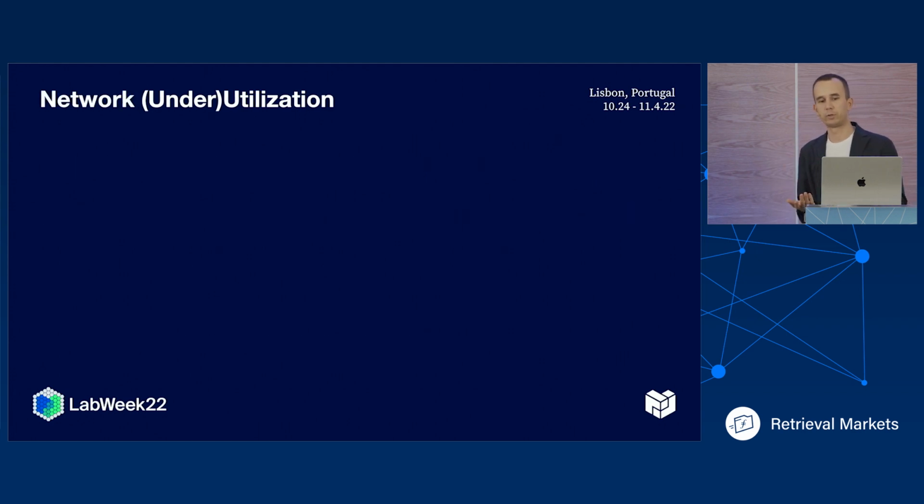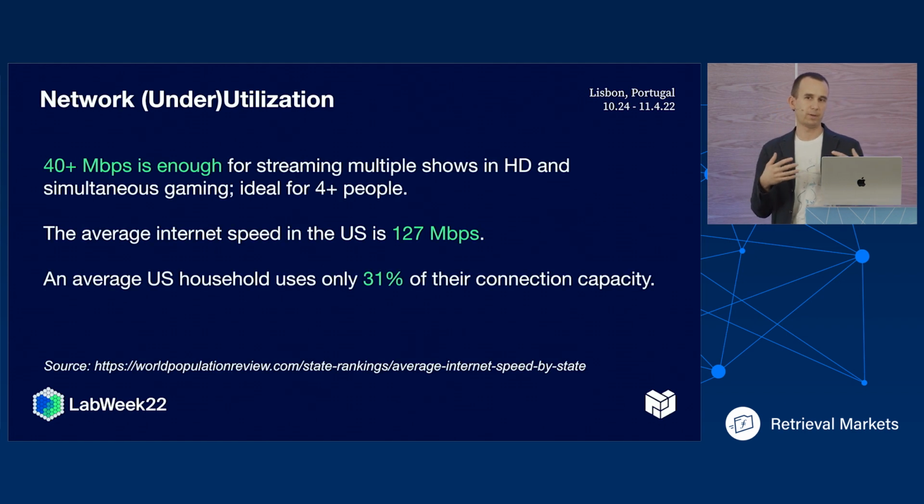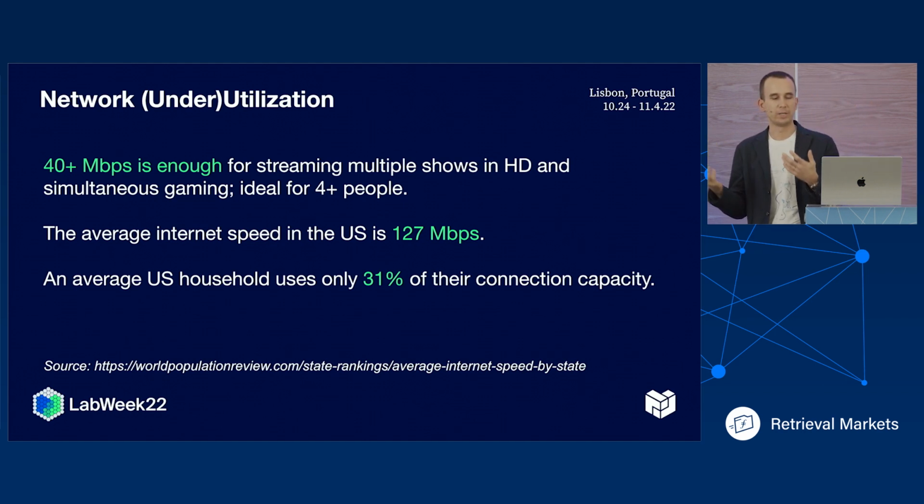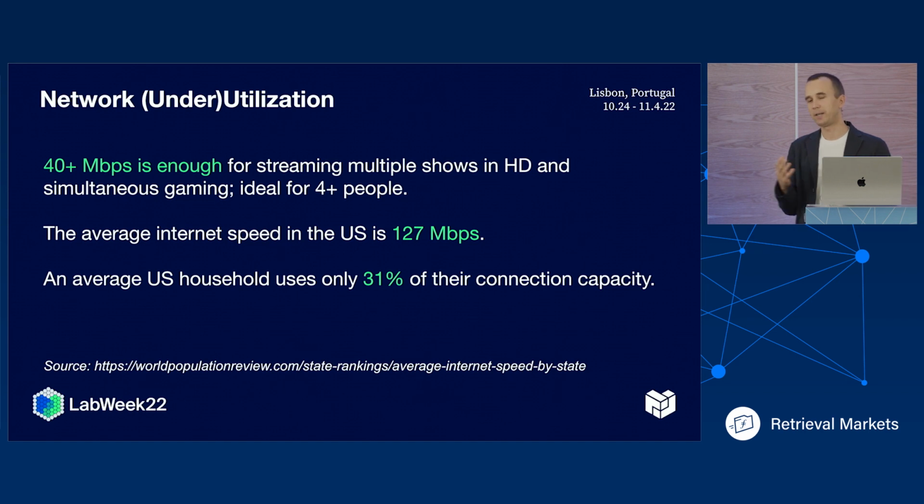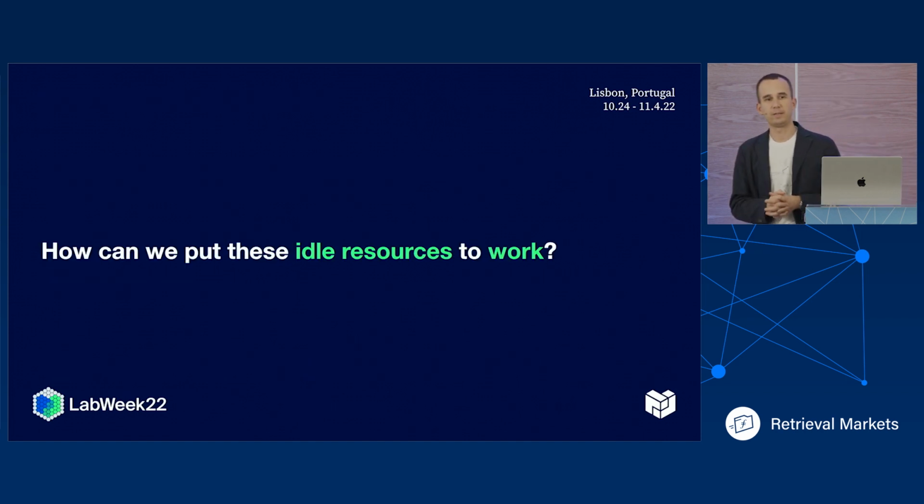Similarly, if you think about network connections, if you have a household of 4 people who are browsing, watching Netflix, playing games, then typically they need maybe 40 megabytes per second of internet speed, but an average American household has a connection speed of 127 megabytes, based on some data I was able to find. So it means we are using our internet connections at only 30%, and the remaining 70% is there, waiting to be used for something better. And now the question is, how can we make this work better?